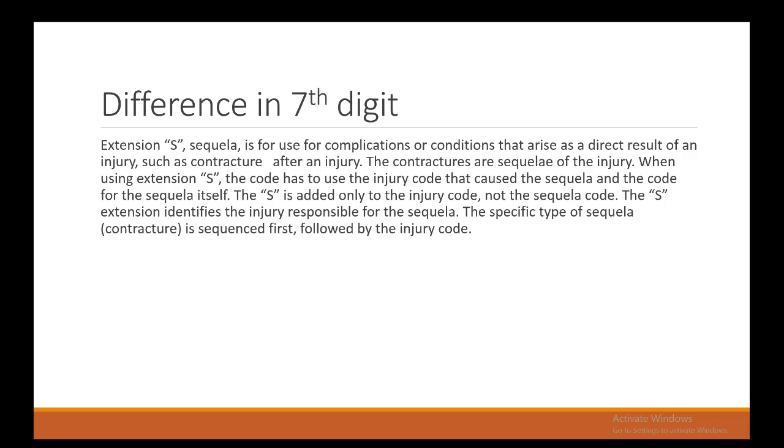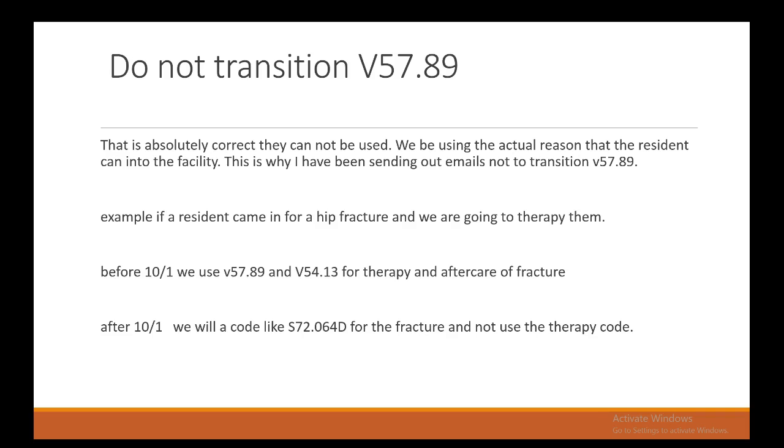Also remember, if that patient decides that they don't want to do therapy and they sit there and they get a contracture, this is called a late effect in ICD-9, but in ICD-10 it's going to be called a sequela, and we will change the D that we changed from that previous code to an S, because now they have a contracture. We will code the contracture first, and then we will code that old S code with an S at the end for that sequela as the secondary diagnosis.